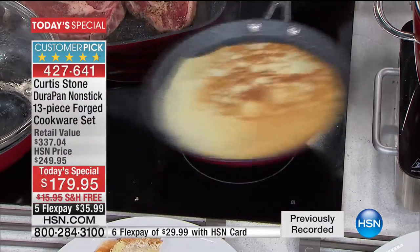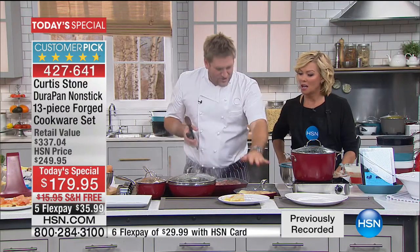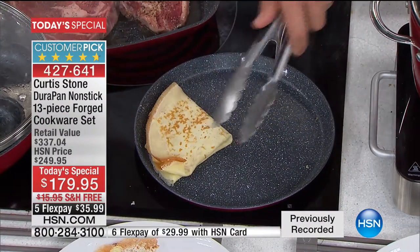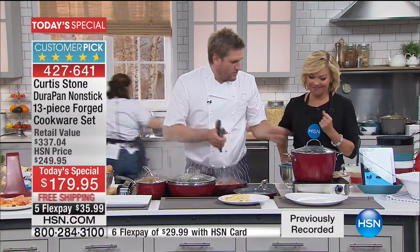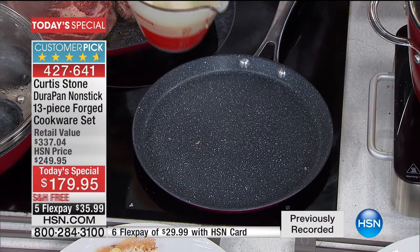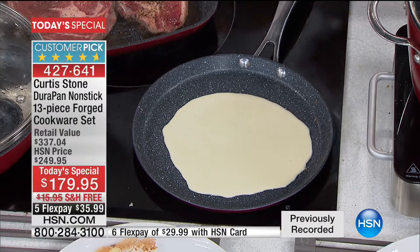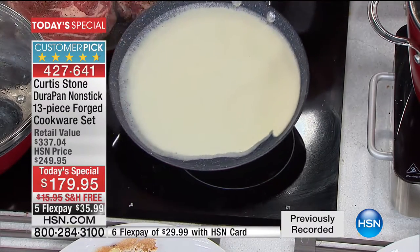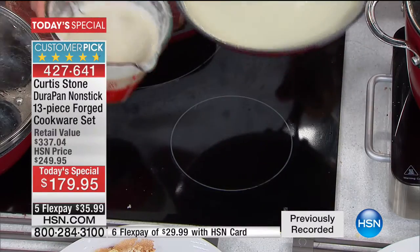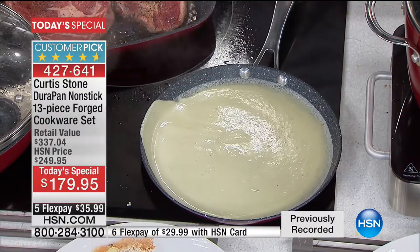Once this is cooked, it'll just start floating around the pan. I don't even have to add any butter or oil to my crepe pan. I just pour the batter straight onto the surface — watch this. That is honestly crazy. So you fold it up into a little triangle and put it on the plate. Here's the crepe batter — you see there's no oil, no butter whatsoever. I know I'm getting really focused, but I love this demonstration. You just give it a swirl around. Here's the other reason a crepe pan is shaped like that — if you pour too much batter in, you just pour it straight back out and then lift it up.